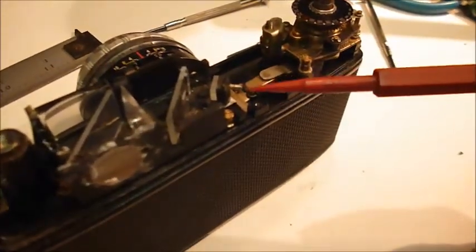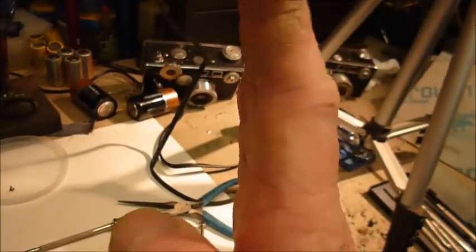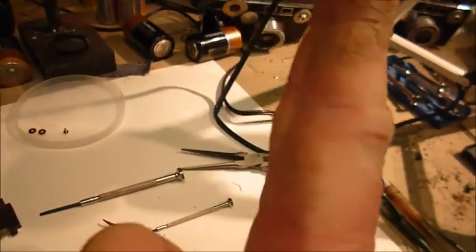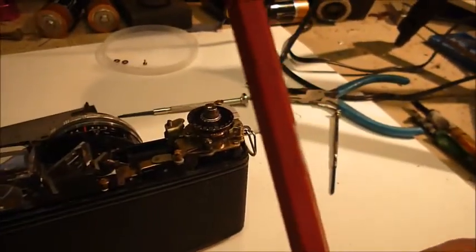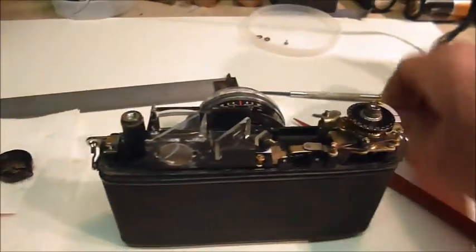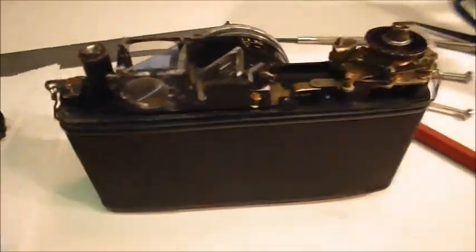And as you screw that screw in, it pushes on the mirror, and the mirror wants to do this. So you may have to just bend that back a little bit, as I did, to get proper adjustment. So again, when you are screwing that screw in, it's making that little tiny mirror bend forward. You may have to bend it back, but that's not a guarantee. That's all I wanted to cover, because there's a lot of confusion about how to adjust this, and it was pretty simple.